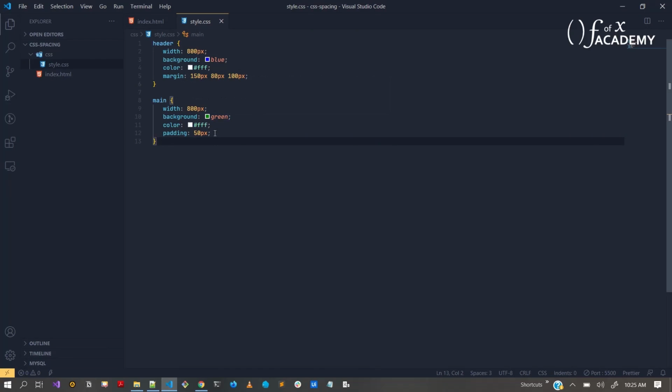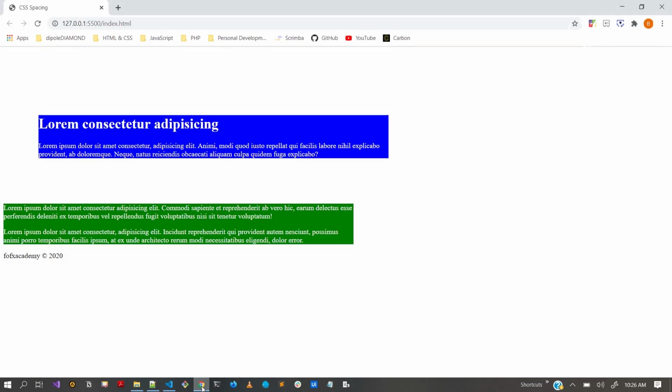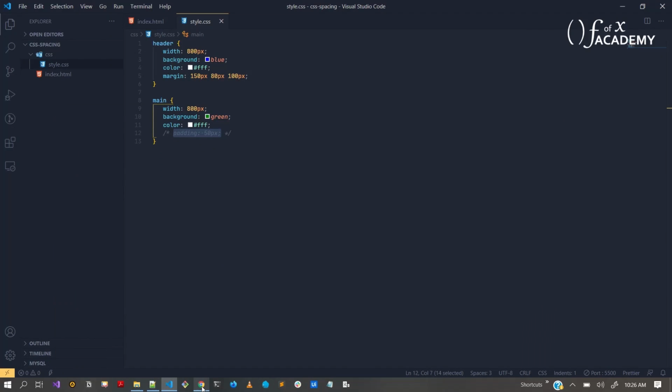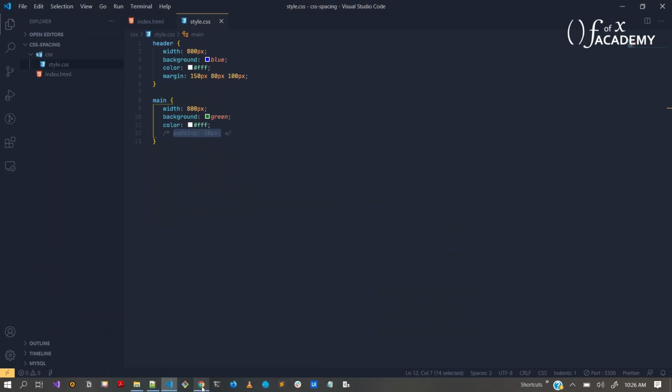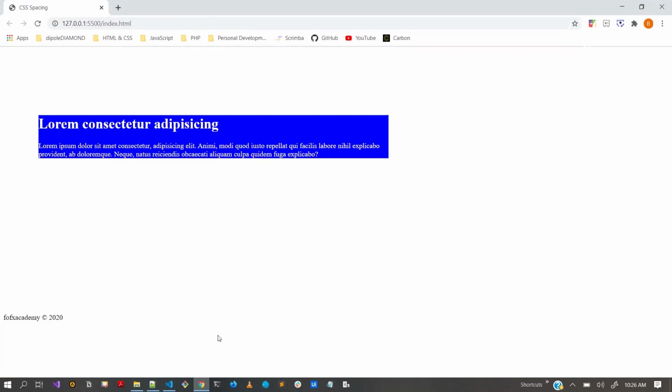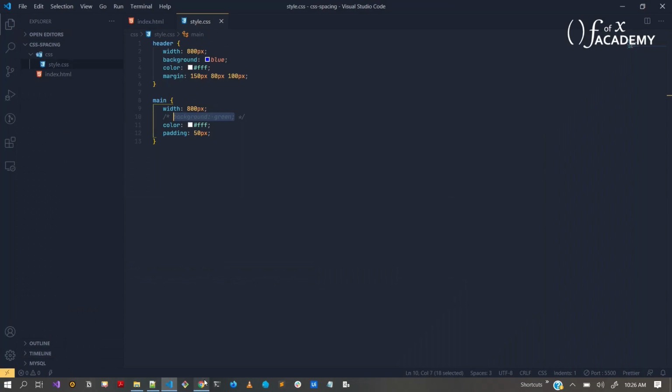And also, I want to show us something. If I comment out my code now, okay, sorry, I want to comment out the background, and let me also comment out the color of the text.